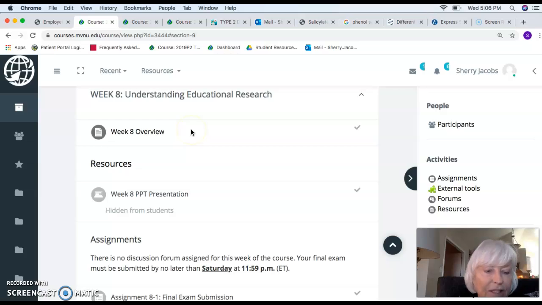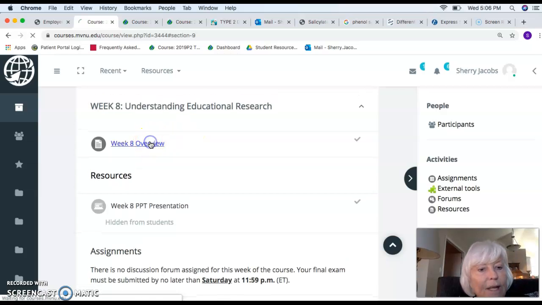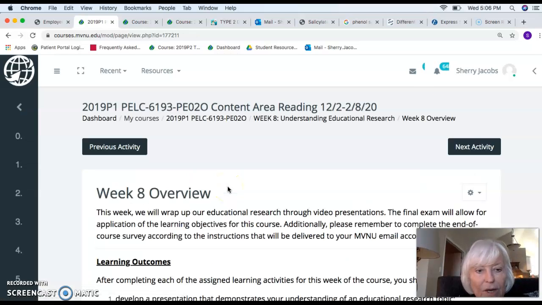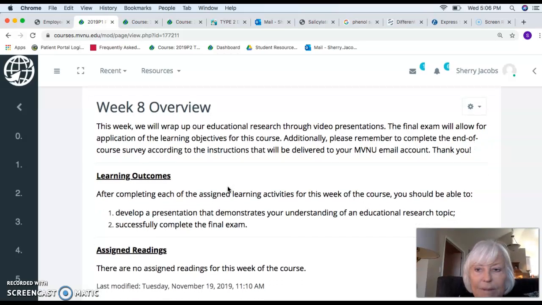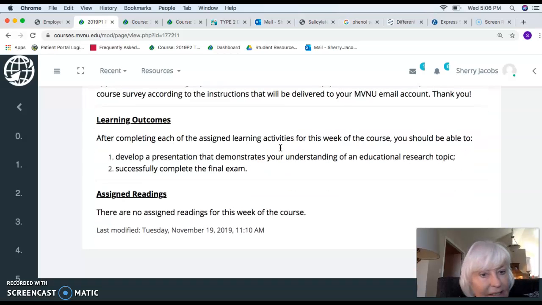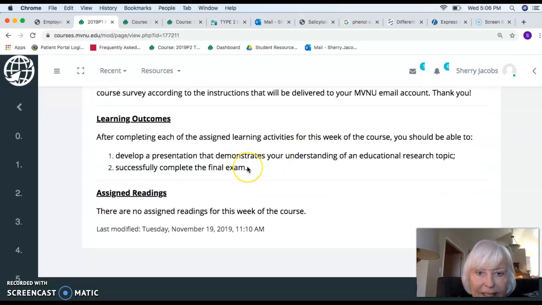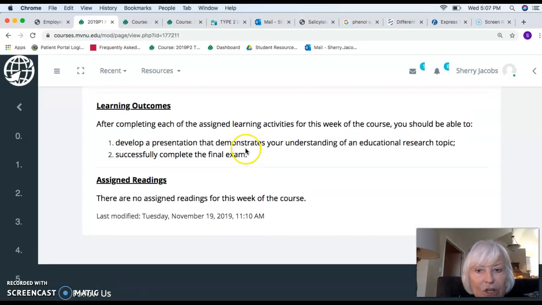I'm going to just briefly touch on week 8. Week 8 is very, very simple. I try hard to leave it that way and get the hard assignments out in the few weeks before so that you're not so overwhelmed with exams and so on. So this is a final exam that does not take very long to complete. And this explains what you need to do.